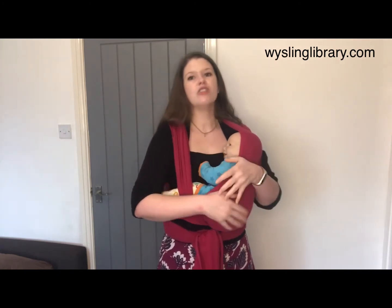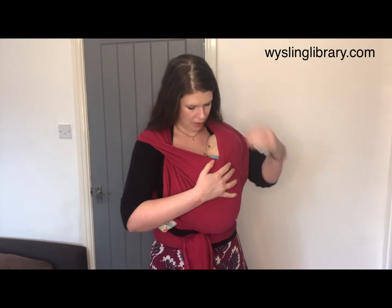On this second pass, as I spread it out, if I bring it up close to my neck it's going to be really quite close to baby's face, so instead I'm going to choose the outside edge — the bit that's close to my shoulder — and I'm going to use a flip by bringing the carrier down and then up and across baby's back. We're starting to see that seated sideways position being supported by the carrier now.